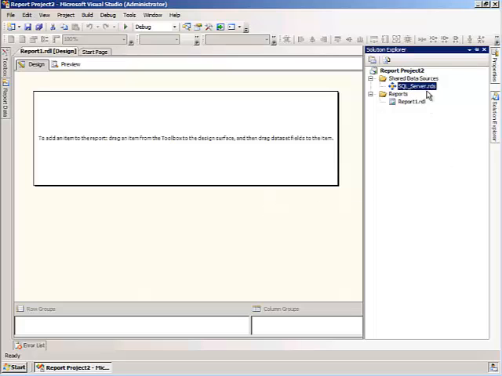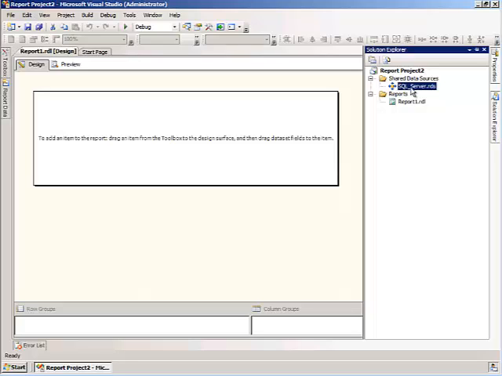And I have now an RDS file, report definition source, data source connection file here. And this will be usable by more than one report, which is really nice. So getting back to making the actual report. Now I have a connection to that AdventureWorks 2008 database.